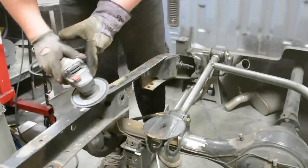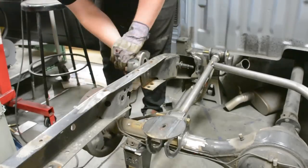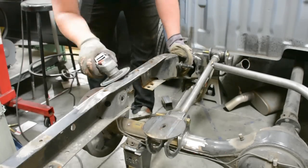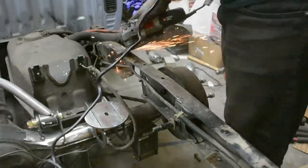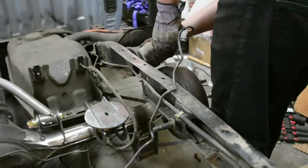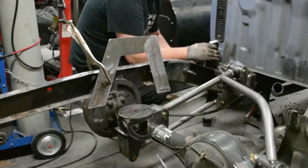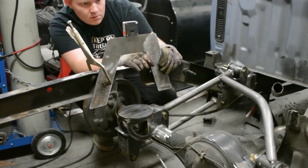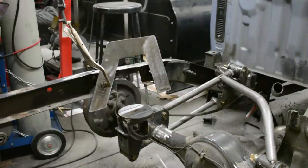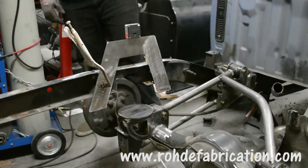Now we've got our eight-piece c-notch kit from roadiefabrication.com. We're going to take the side pieces first and get them level with the frame. I take my adjustable digital level and check it on the bed mounts — the front bed mounts — to make sure I'm level with the truck, then make sure our c-notch is going to be level too. Once we like where it's at, we tack it in place. Never fully weld something you may need to change. Then grab the other side, repeat the process, and take lots of measurements — measure in both directions for levelness and squareness.